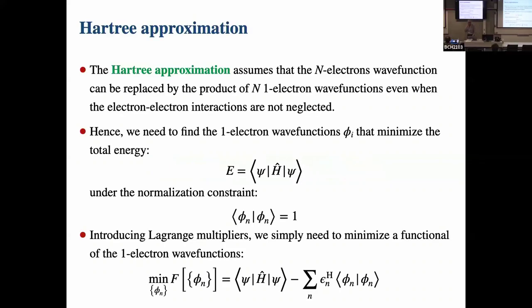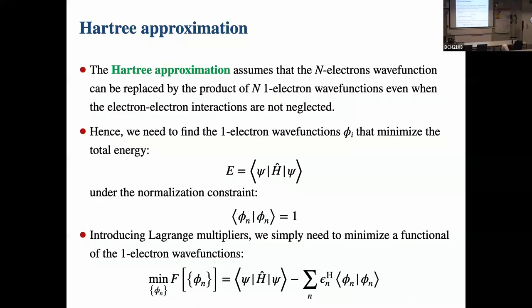And there are two approaches. One is coming from chemistry, that's the wave function methods. And the idea here is really related to what I was showing you before, the idea to try to get a wave function that is as accurate as possible to try to get these eigenvalues. So the simplest approach that we have is the so-called Hartree approximation, where we are assuming that the n-electron wave function can be replaced by a product of one-electron wave functions, despite the fact that we still have some electron-electron interaction. So if there were no electron-electron interaction, it would be exactly as I was showing before. I could replace my n-body wave function by a product of n one-electron wave functions. Here, I'm making the approximation that it's the case, okay?